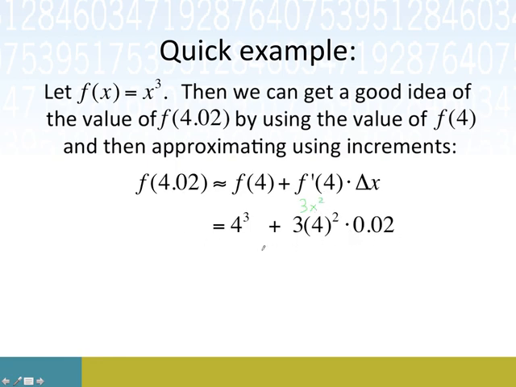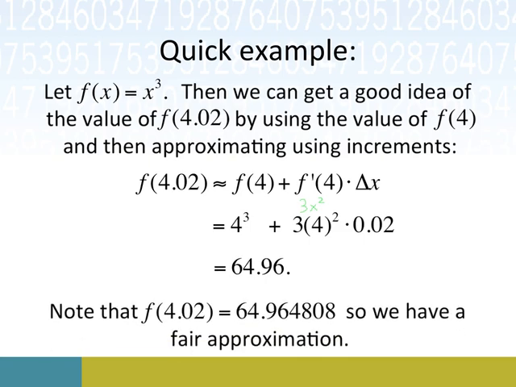But you'll notice that all this stuff is actually real numbers now. So we could just get 64.96 for our predicted output. Okay, so what that means is that we are guessing, this is still an approximation here, that our output would be 64.96. We have the luxury in this particular example of knowing that we could have gone back to this original function and asked 4.02 and just verified that what we have is a decent approximation. There's some extra details here, but we're actually accurate out to the second decimal place.